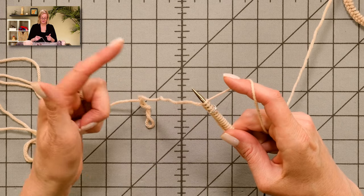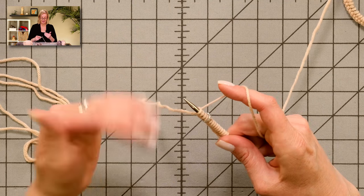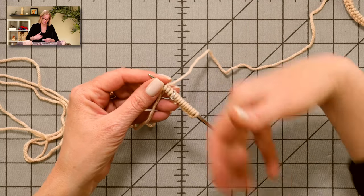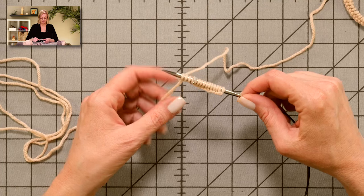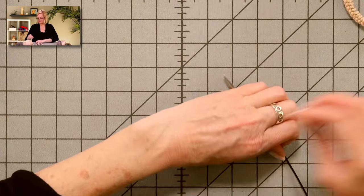Double check to make sure it's 50, put a stitch marker on there, never count those again, and keep going. And that keeps you from having to start all the way over at the beginning to count all the stitches each time when you're starting to get close to your target number. Anyway, I have a piece with the cast on already finished here.